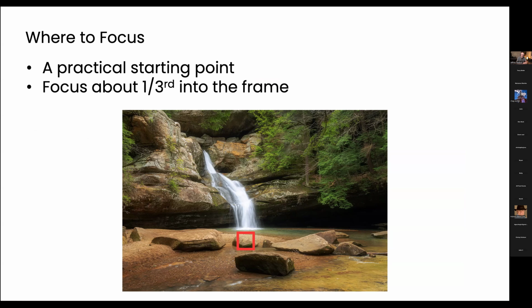There are exceptions. If I was super, super close to this rock in this frame, things would start to change. But as a starting point, that's my recommendation. Get about a third of the way into the frame, get your focus, be around f8, f11. In a lot of cases, that's going to work unless you have an extremely strong foreground element and a wide angle lens.